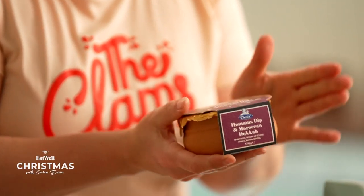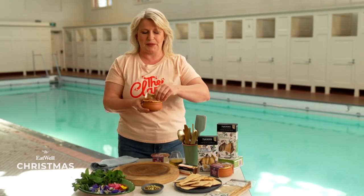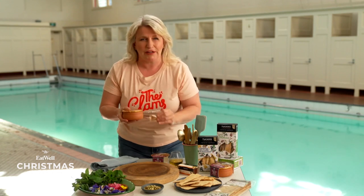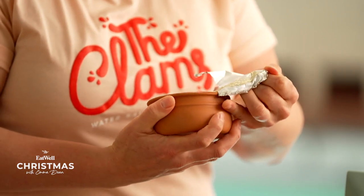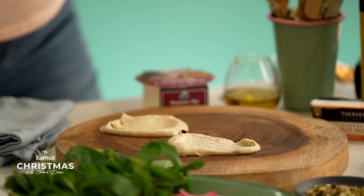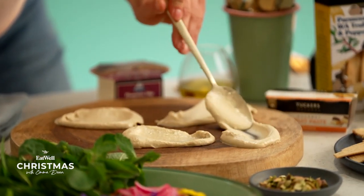It's got my Christmas provenance pots, hummus with Moroccan daka. I love it because it's got this little crispy dukkah sachet on the top, which I sprinkle on afterwards and that makes it nice and fresh and vibrant and crispy. I tend to keep these pots and use them as serving dishes, but today I'm feeling a little artistic. Dollop it on the plate like that and then kind of smear it — don't do it all nice and evenly. You want to have a nice kind of haphazard, just mashed together kind of thing.